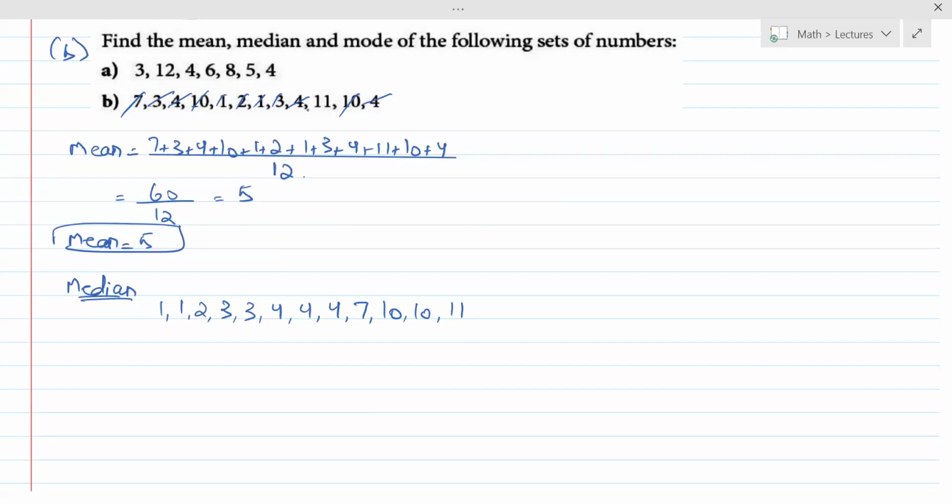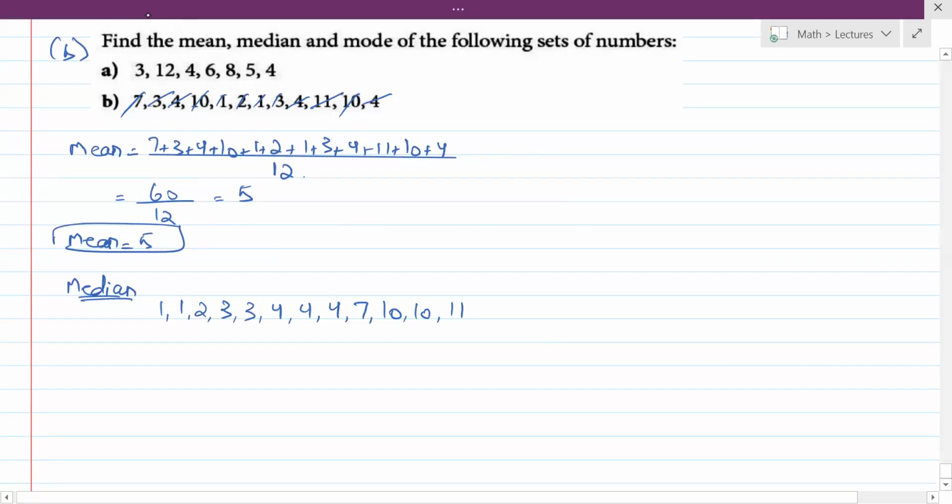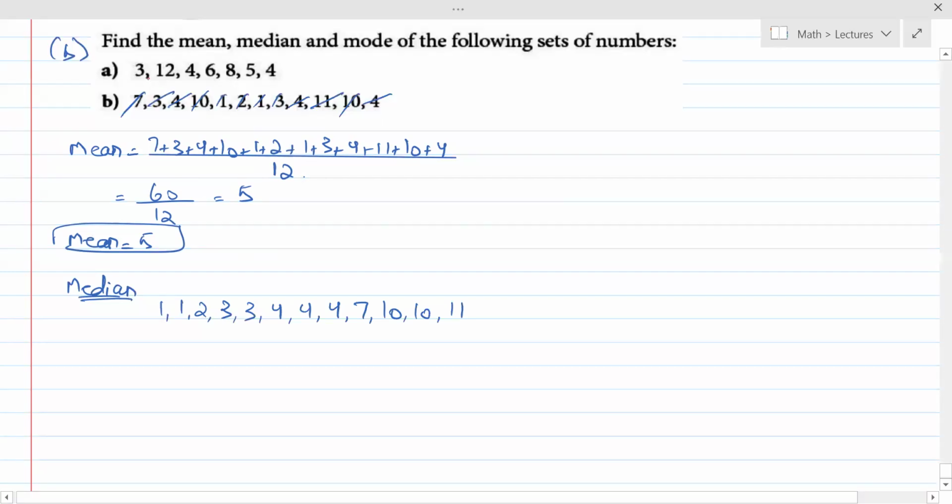After arranging the data in an order, we'll keep on cancelling the numbers at both the ends and see what's there in the middle. So we keep on cancelling one by one on both the ends. And now we can see 2 different values here. Unlike the previous part A, where it was left with only one single value in the middle, here we are having 2 different values.